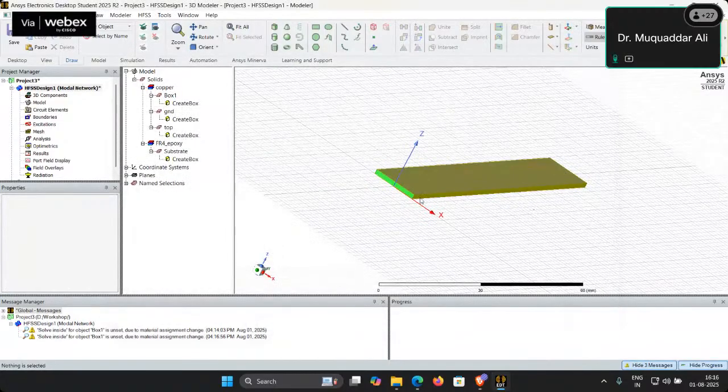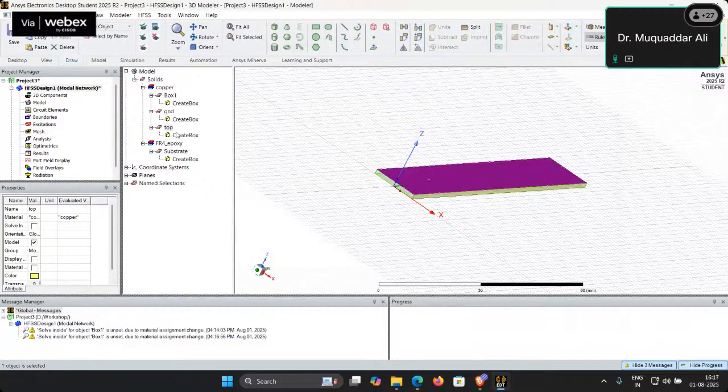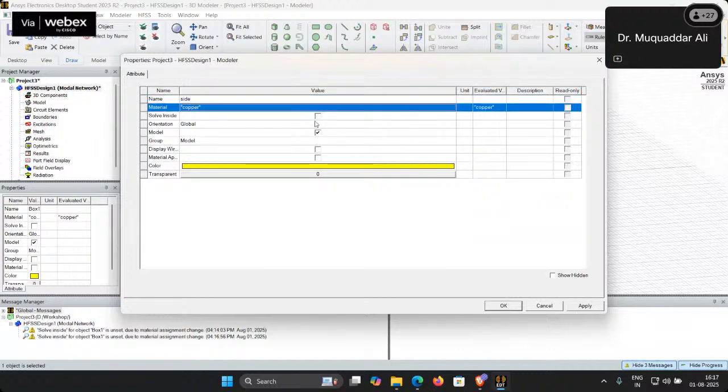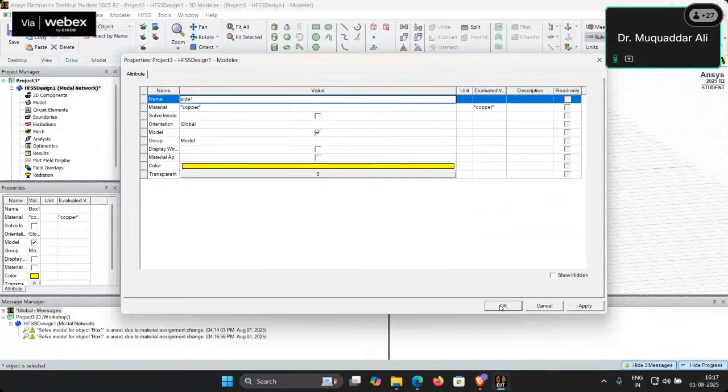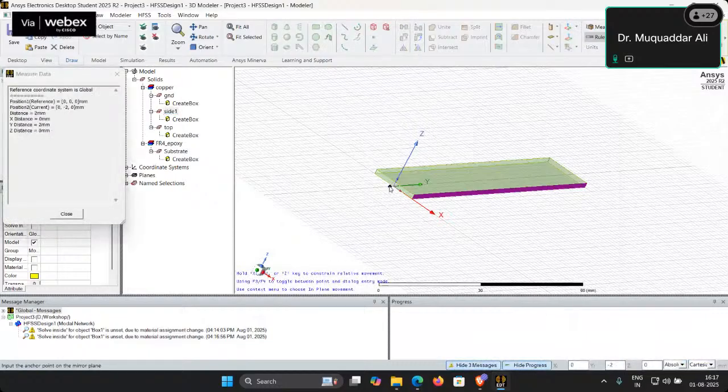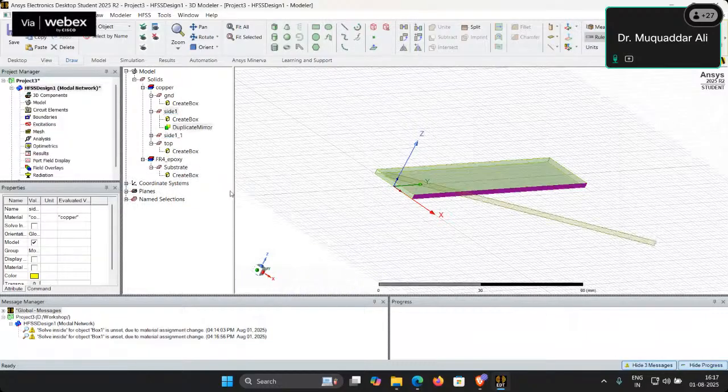So now you can see we have added one wall here, on the side. We are making it side 1. Now we can select this and create a mirror copy along the XY plane. Right now the mirror copy is like this.